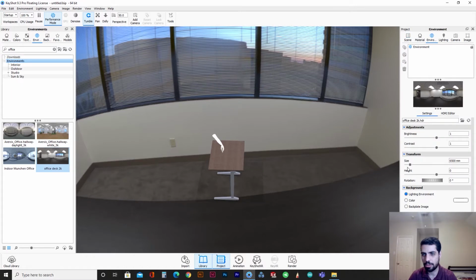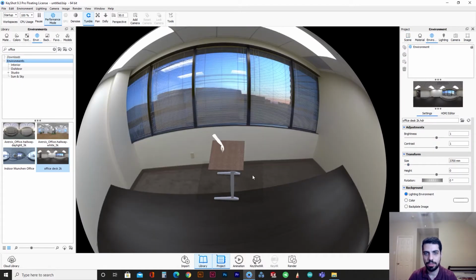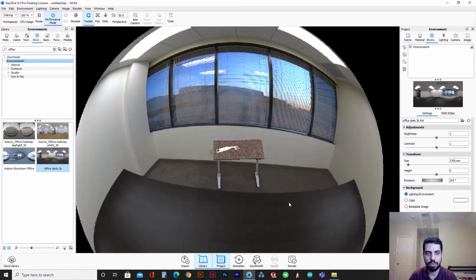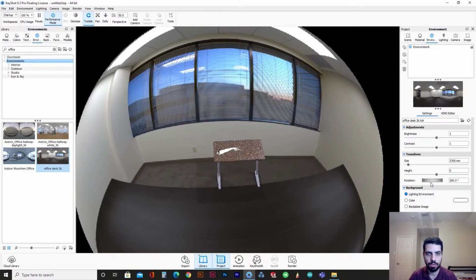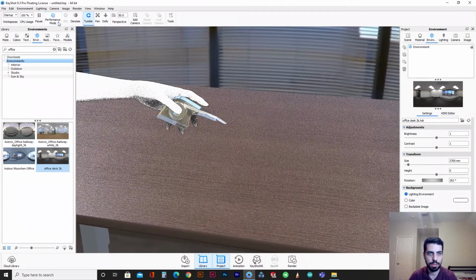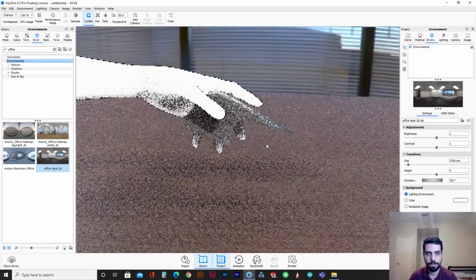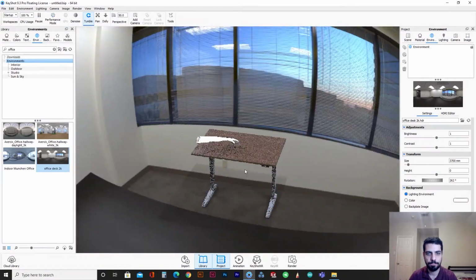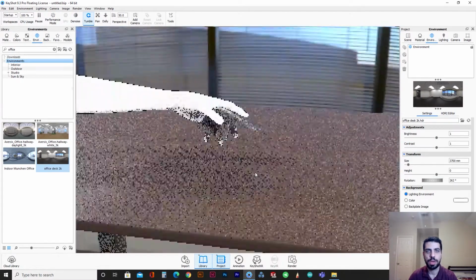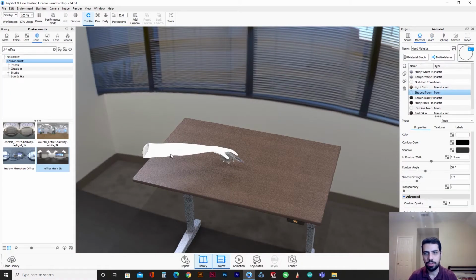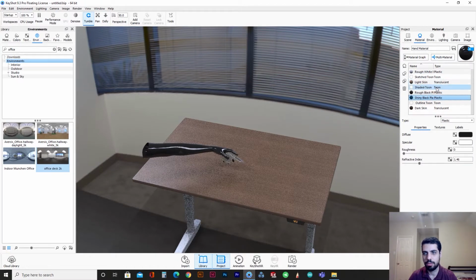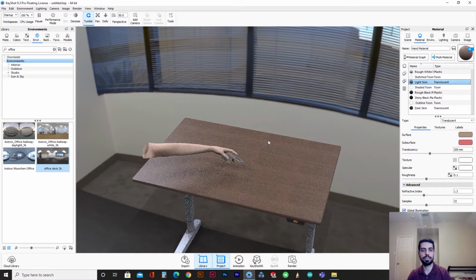Okay, so as you can see, the environment is too big for this model, so we're just gonna do that, and I want the table to be parallel to the windows, so we're just gonna rotate the environment. Okay, looks good. Okay, so let's add the material to this. You just double click on it, and then let's do light skin so it goes with the table.